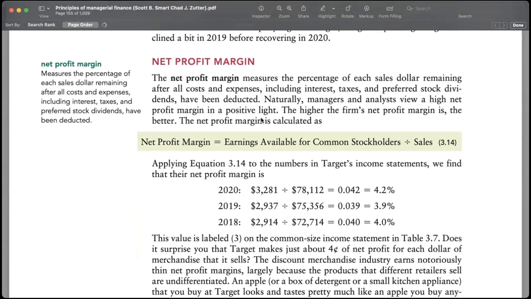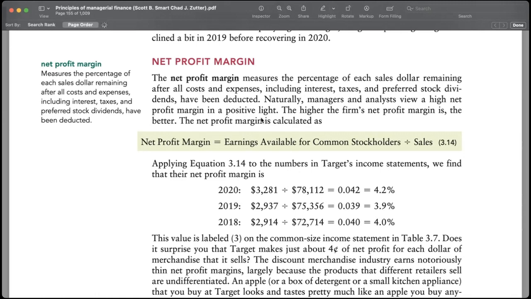So whatever, if you do not have any preferred stock, and in Bangladesh we do not have any preferred stock right now, though I'm not sure if we have one or two. Anyway, if you want to calculate the net profit margin, you have to take the earnings available for common shareholders. That means the net income is usually only available for the common shareholders. So net income divided by sales, you get the net profit margin. Okay. So where do you get the earnings available for common shareholders or net income? From the bottom portion of the income statement. And where do you get the sales? Again, from the income statement.